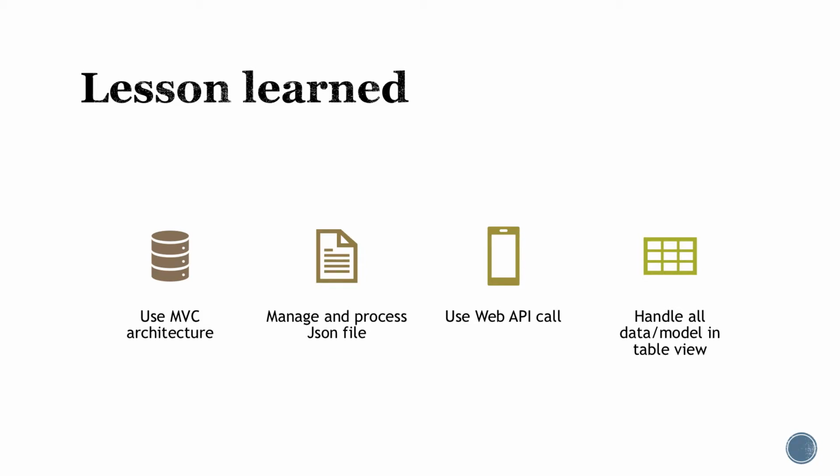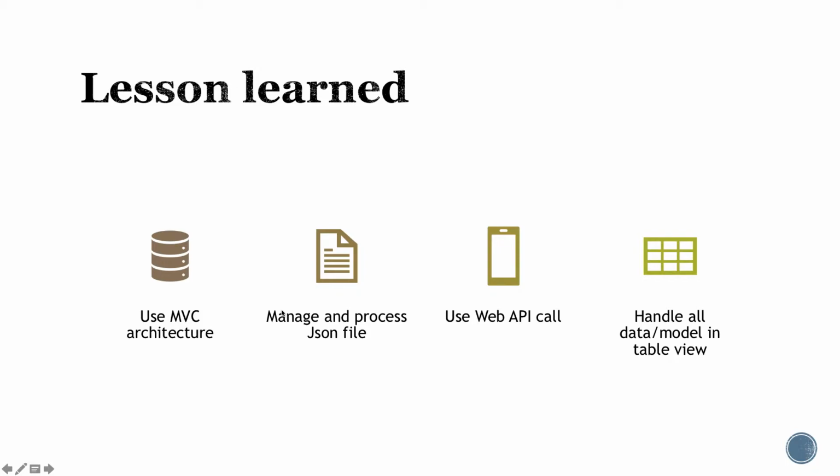And then next, I'm going to briefly summarize the lessons I learned. So first, the most important one, I learned how to use MVC architecture to design my project. And this is the most important thing from taking this class, because MVC stands for Model View Controller, which is important for us to design any program or any app.